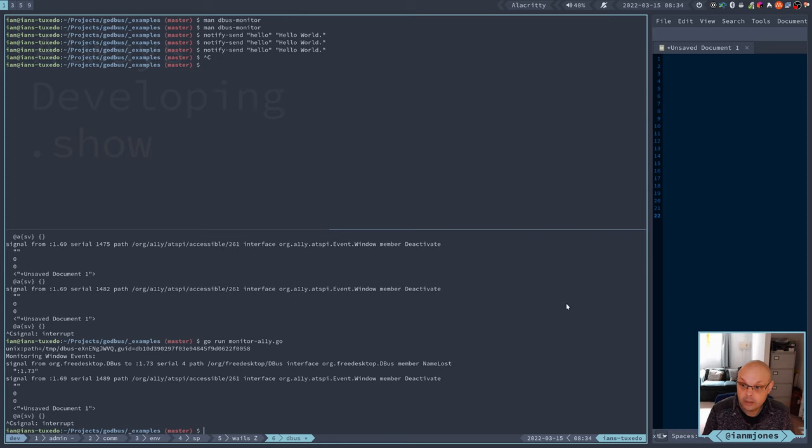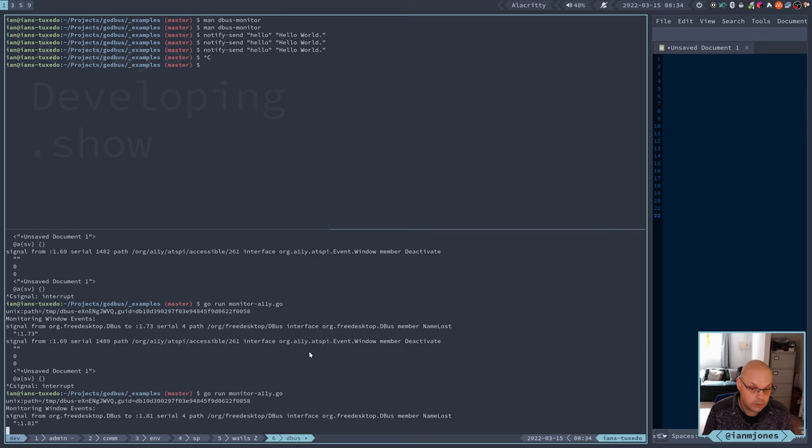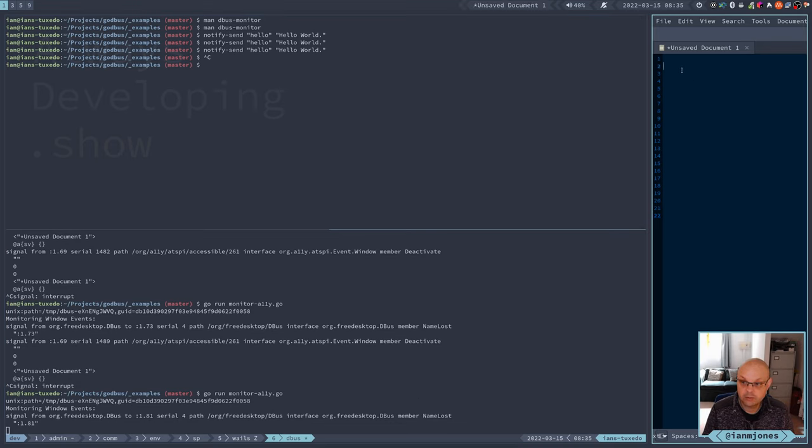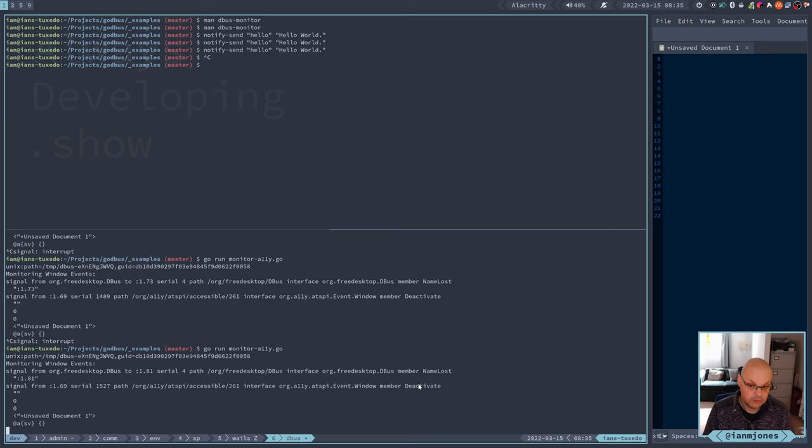So as you can see, I was doing some stuff here. So if I run that example, it connects up and it's interesting that it does this. That could be a bit annoying, but we'll see what happens. But if I go into an accessible window, so it's this one here, and as soon as I come out of it, you'll see an event. And that event is a deactivate event, which is exactly what I need on this interface. And it has information in it, such as the title, which is in that case "unsaved document", and some other empty stuff, which I'm sure that at some point I'll create a struct to deal with.